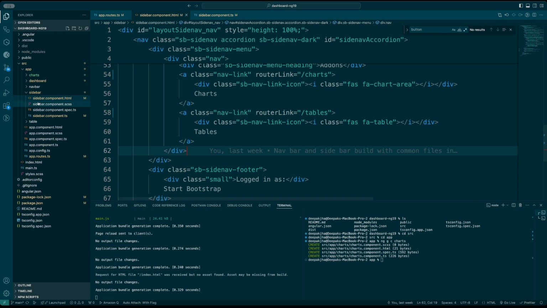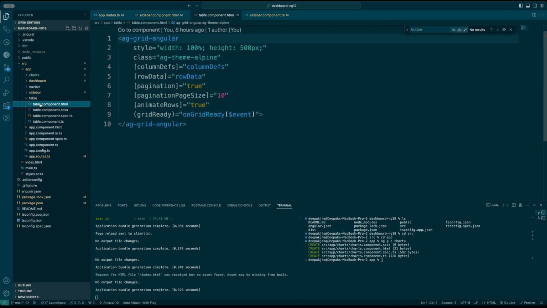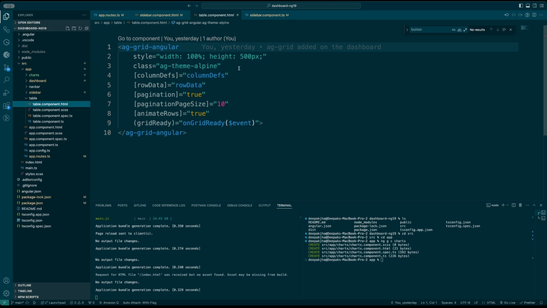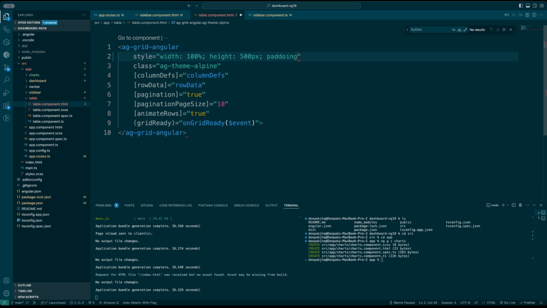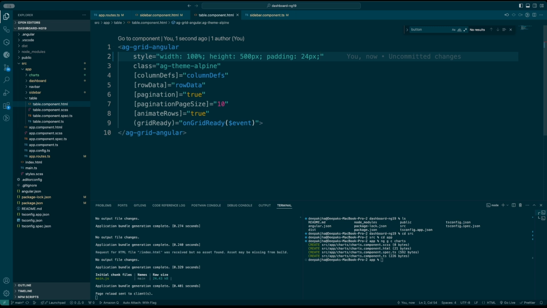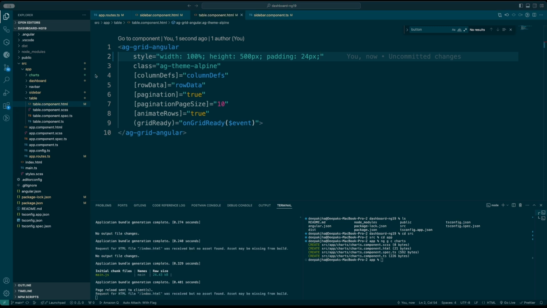Save this. Let me open the table, and I'm going to be putting the styles over here. Let's just save this and quickly take you to the browser.